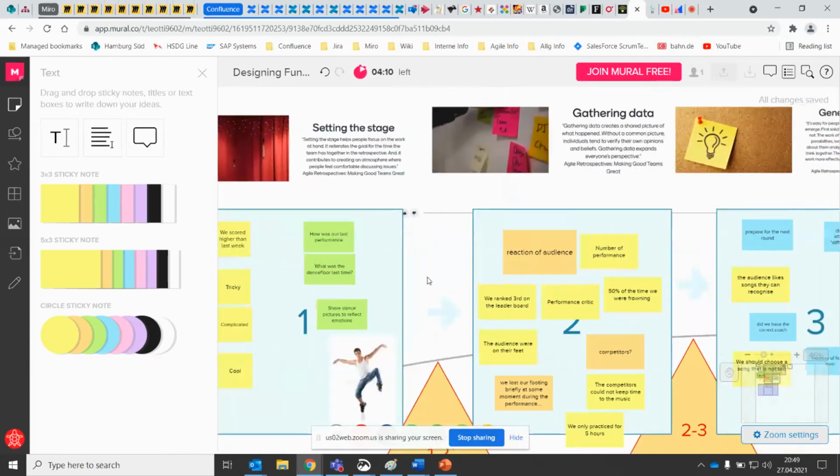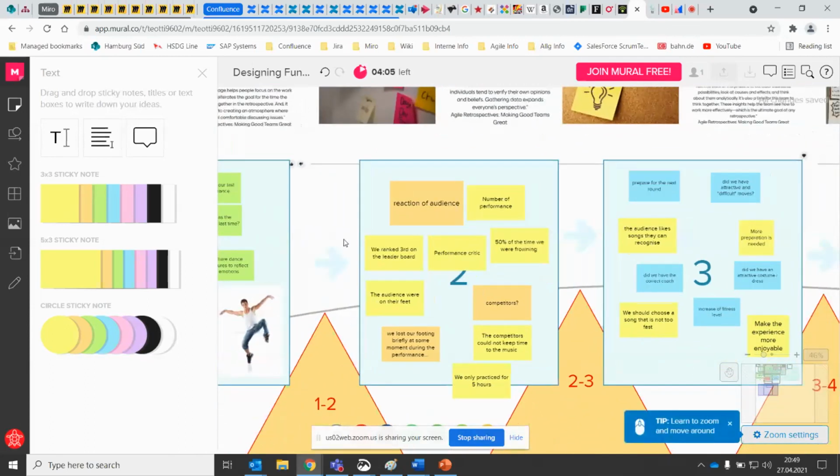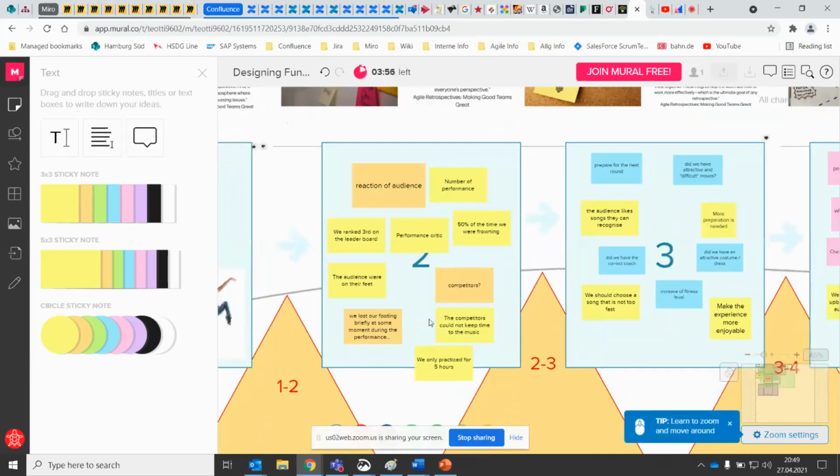As gathering data, then we would like to see how was the feedback on this? How did we perform ourselves here? How was the reaction of the competitors and so on, just as an analog thing, or for example, that we lost some footing, or that we didn't give a nice impression and so on.